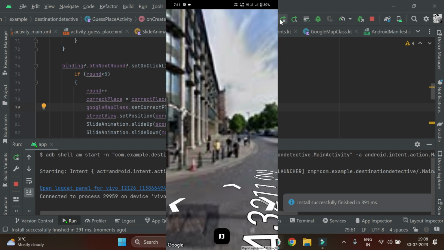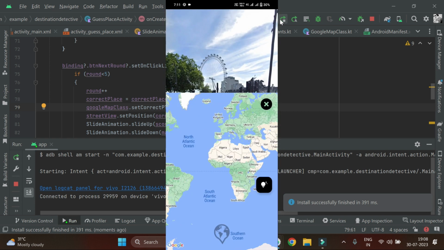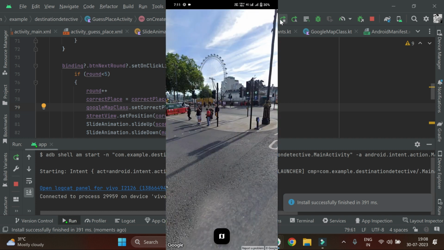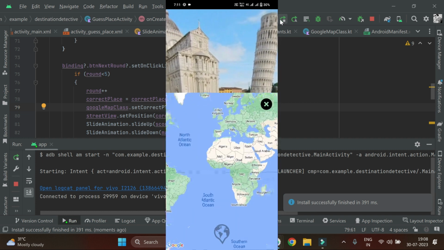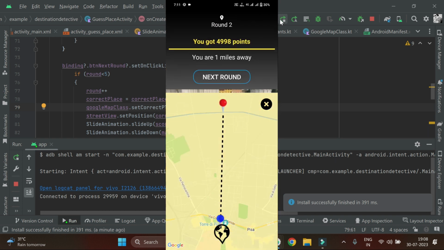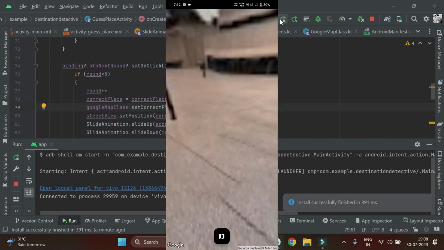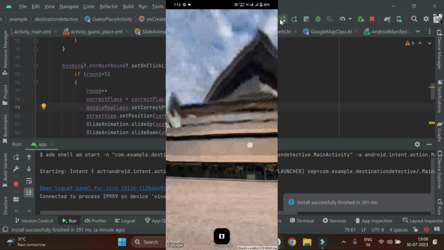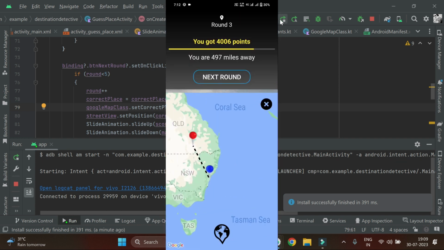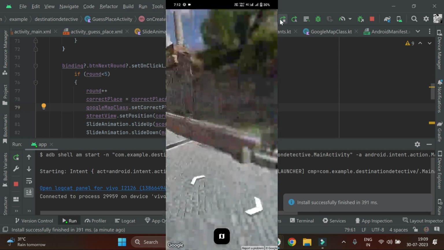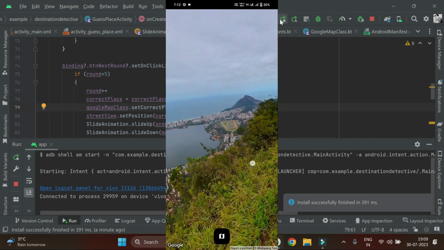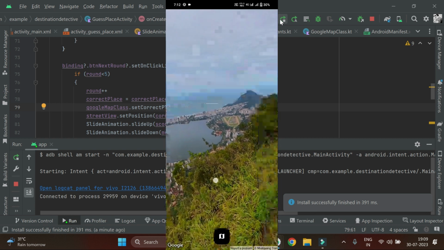Let's test if it is working or not. Very nice. Our app is working fine.